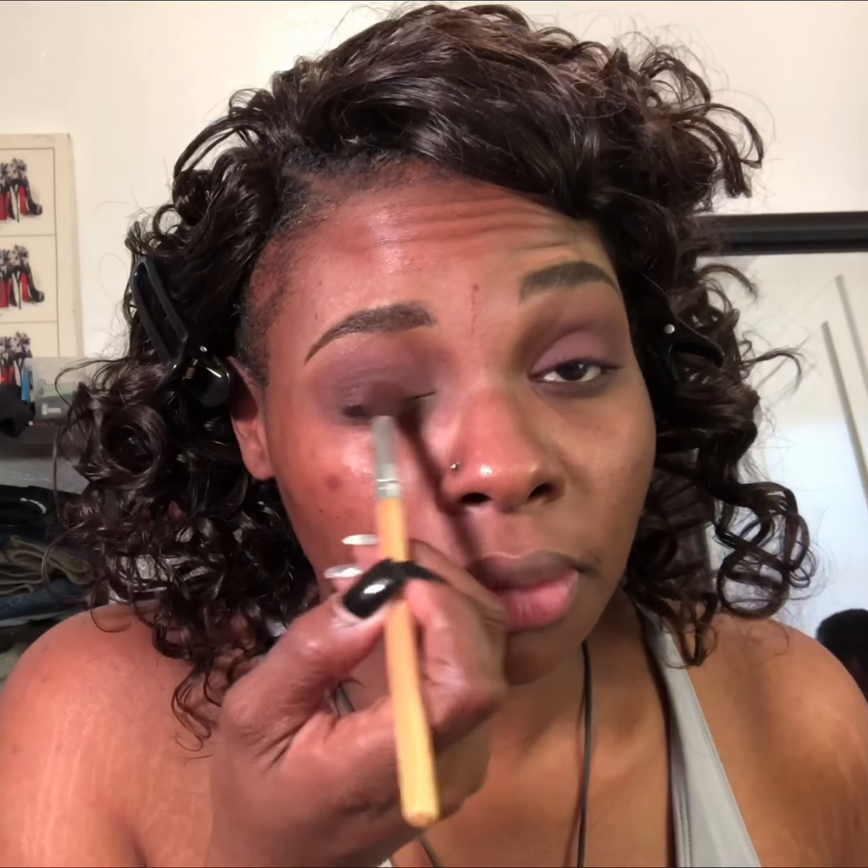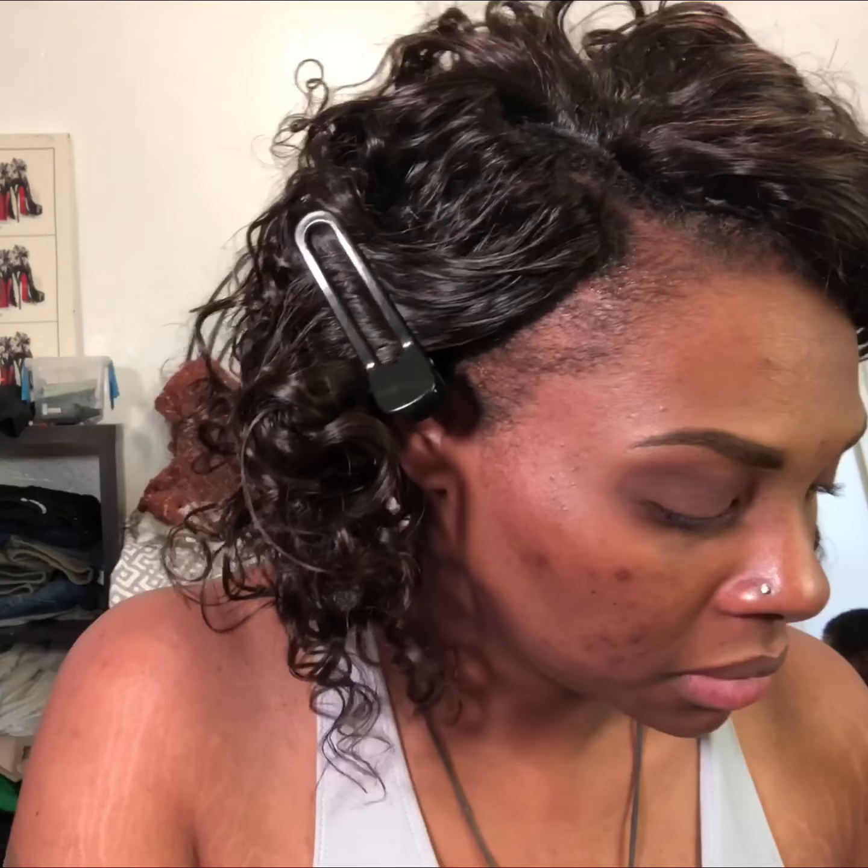Next, I'm going to go in with a metallic plum, and I'm putting that in the crease and the outer edges to deepen it up and smoke it out a little bit more. Next, I am dusting a little sherbet on there just to lighten up those lids because I didn't want to put concealer on them because I wanted just to have the layers of the colors.